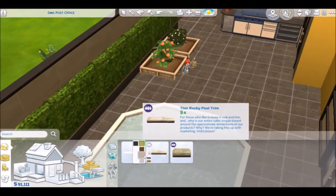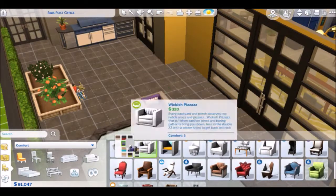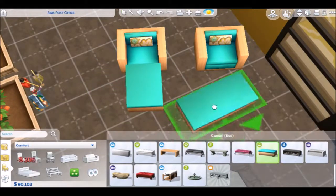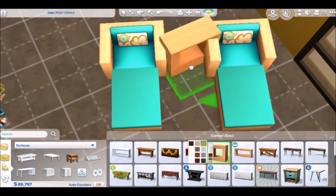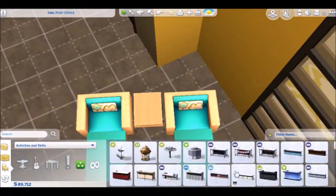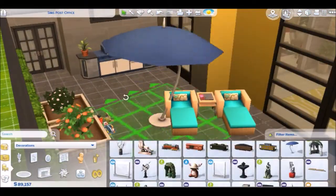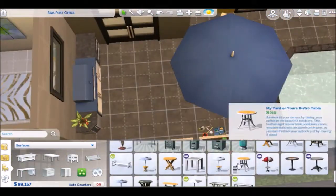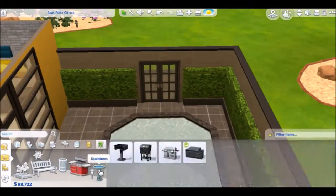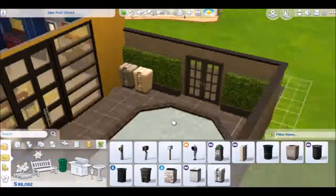And I'm coming close. No, I'm not. I am not coming close to the end of the video at all. Well, maybe. You know what? I'm gonna sign off right now. I'm coming somewhat close to the end of the video. I'm sorry, again, I forgot to take the before and after photos. I just took the after photos. And I forgot to take a picture of the layout. But if you've been watching, you kind of know the before, the after, and the layout. I did change a few walls around, but it mainly stayed its original shape.